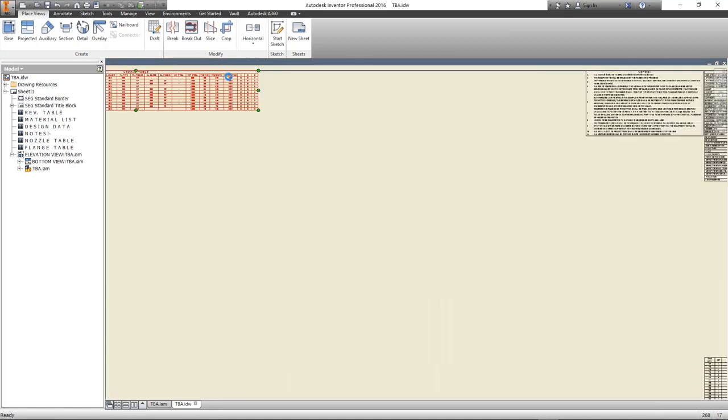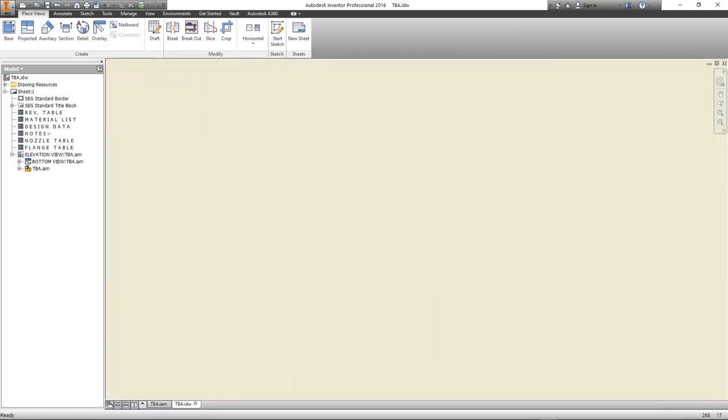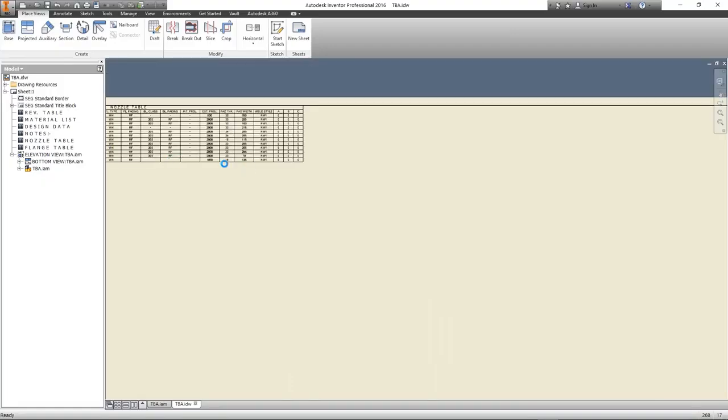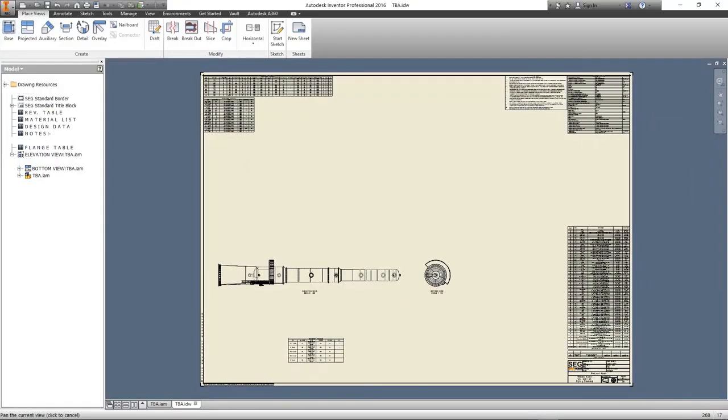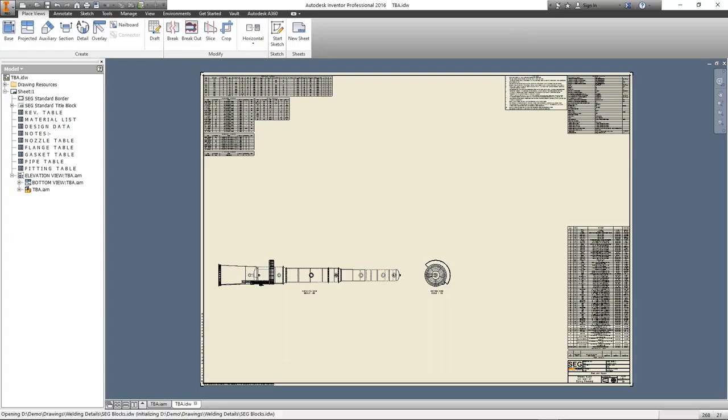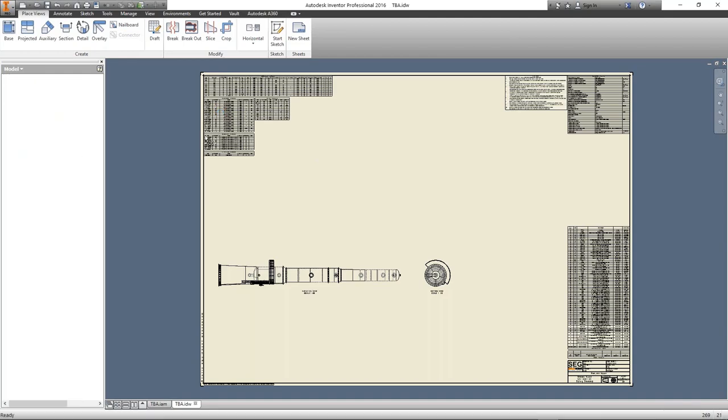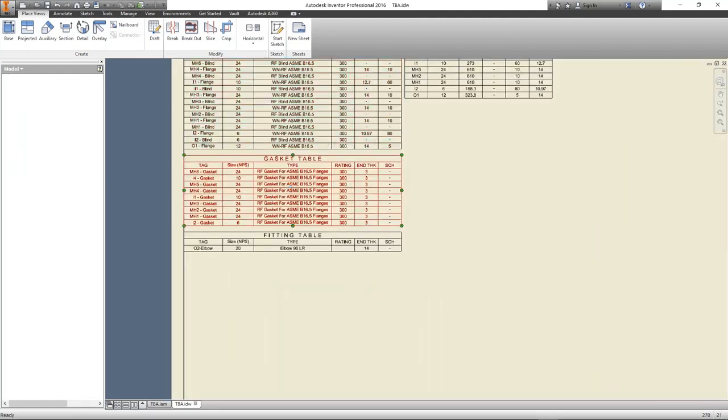If we take a look at the nozzle table, there are many different tables, and each table includes a lot of information regarding your model, like gaskets required, flanges, pipes, and fittings in your model.